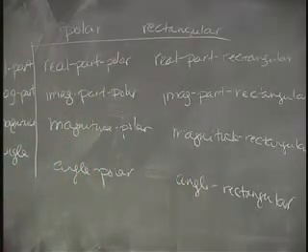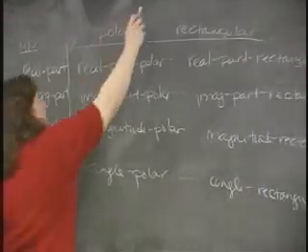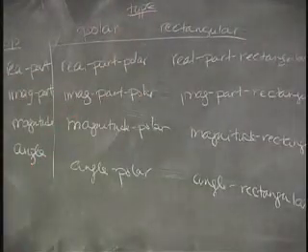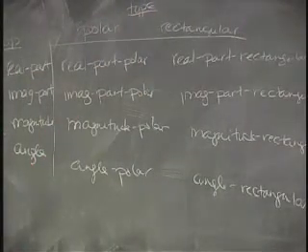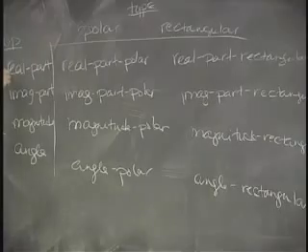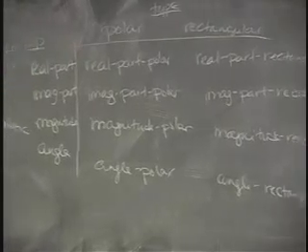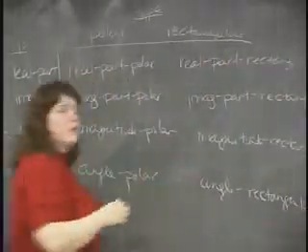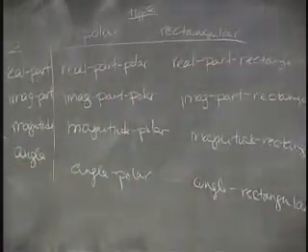So if we had a table like this, then what we could do is look up. I want to get the real part. This would be the operation that I want to do, and this would be the type that I wanted to perform the operation on. So we could look up my operation. If I want a real part and my type is that I've got a rectangular number, I would pull out the real part rectangular procedure.